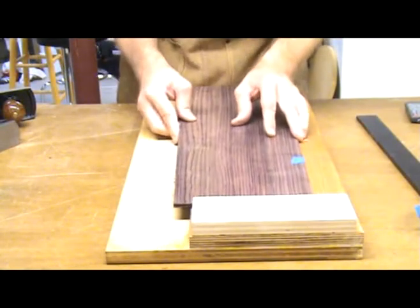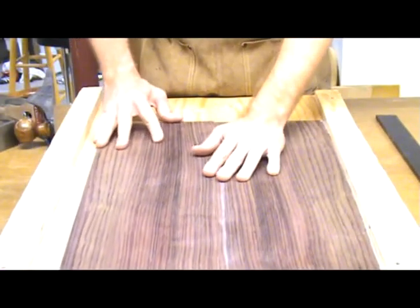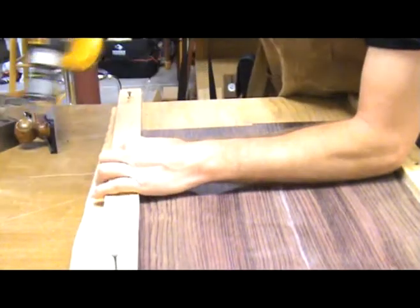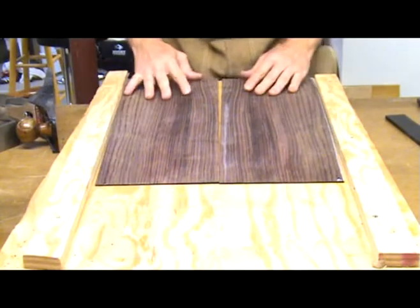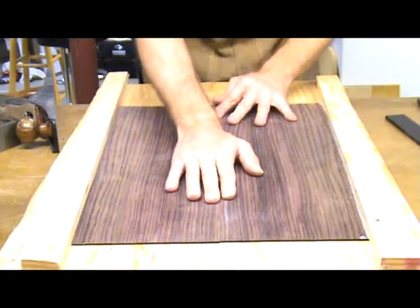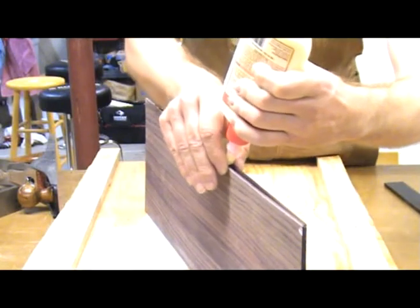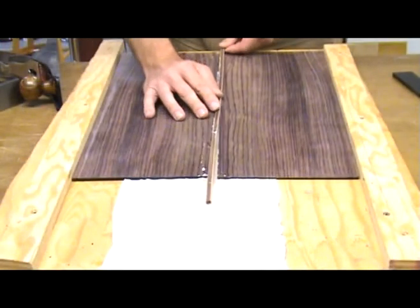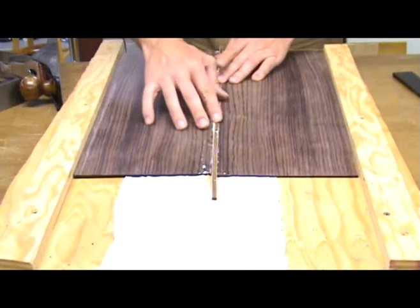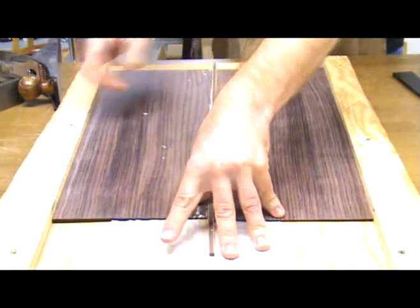The tapered edge you just cut now needs to be joined so that it is straight. You can use the shooting board and plane for this. Now unfold the two pieces and place them on the workboard so that they are together at the center. Attach the other straight scrap piece to the workboard so that it is tight against the other side of the top or back. Since the top or back is now tapered on the edges, it clamps itself as you push it into the workboard. Placing a piece of wax paper or parchment paper under the pieces to be glued will keep them from getting glued to the workboard. Apply glue to the edges to be joined and place it back on the workboard, pushing it into the board until sufficient clamping pressure is applied. If you decide to use a center strip, then glue that in at this time. If you prepared the joint properly, only minimal pressure is needed.